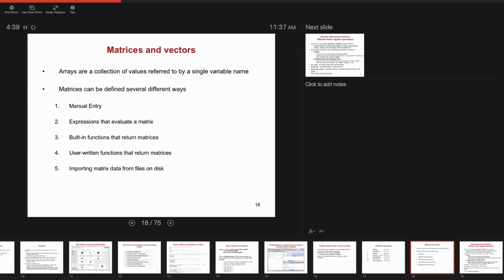So let's now switch to something much more extensive. Not a single variable, but I can put multiple numbers in and organize them into arrays and vectors. What we need to know about that: first we will learn how to generate some of the matrices just by typing them in.